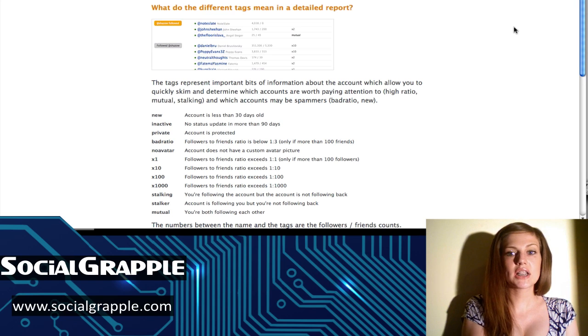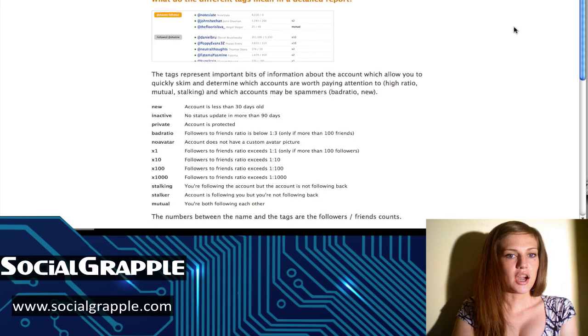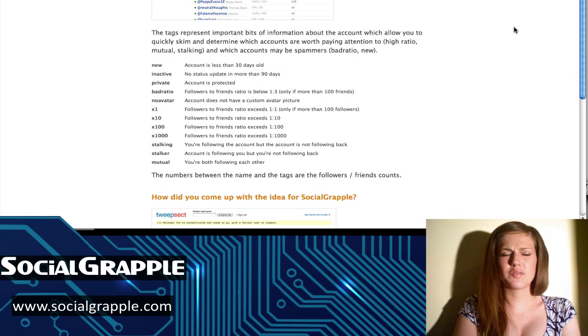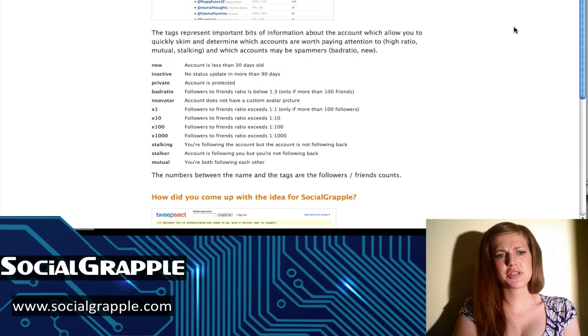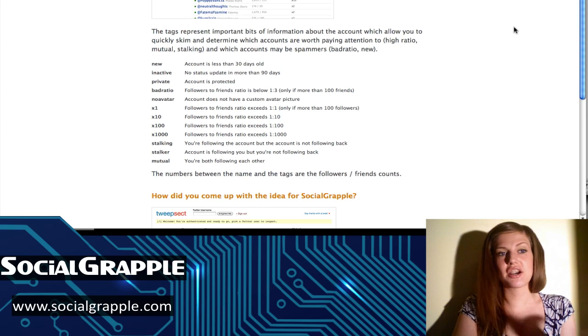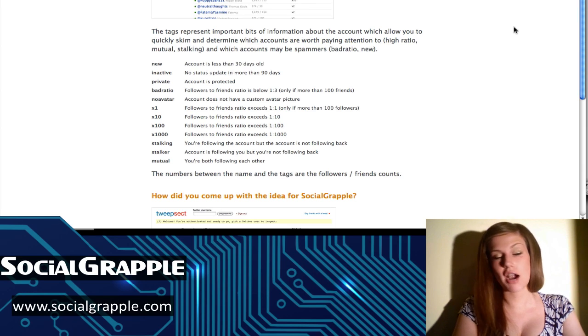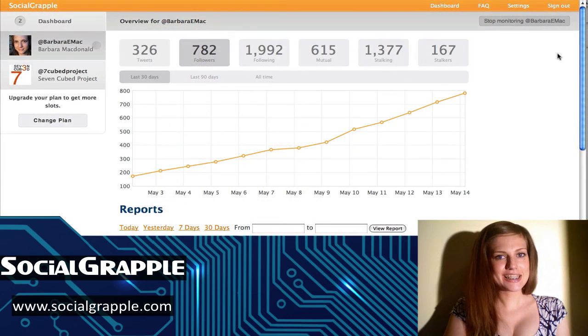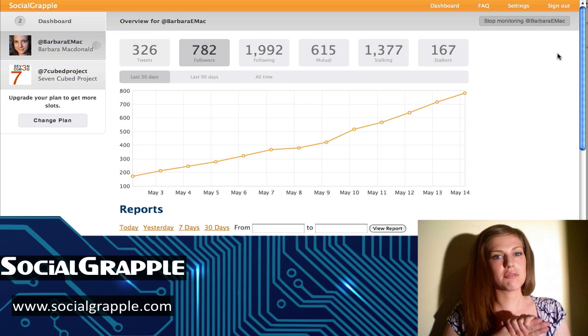So if you go and click on the FAQ page, it lays it all out and says, here's what the numbers mean, here's what the keywords mean, and then once you understand what these mean, then you can go back and you can start analyzing the people who you are interacting with on Twitter. This is a dashboard for a SocialGrapple account that is paid.